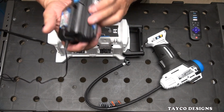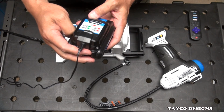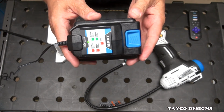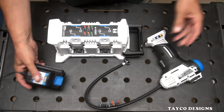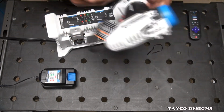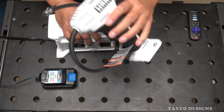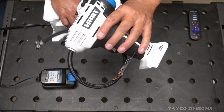So this one doesn't have a meter on it. So kind of disappoints me that I didn't notice that earlier. But I want to say you can get at least 2 full tire inflations off one charge, at least 2. So anyway, nice little tool to have. Keep one in the trunk of your car, and of course check the battery every 2 or 3 weeks, make sure it's fully charged up. I don't think you can go wrong with this. I'm happy with it. I'm pleasantly surprised how good it worked.